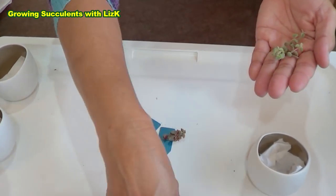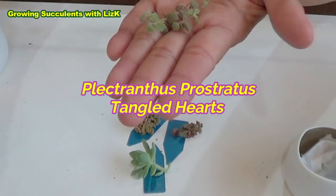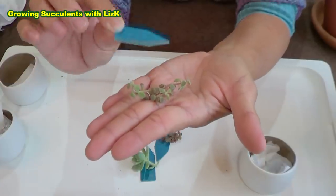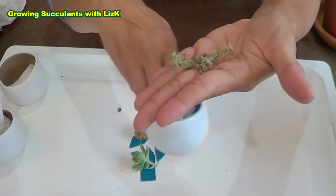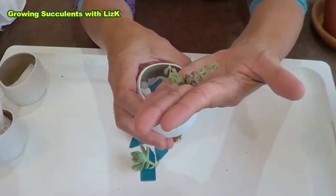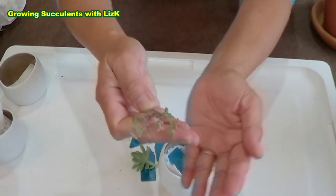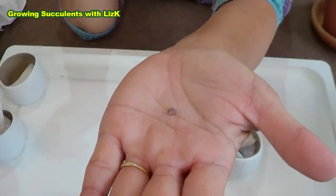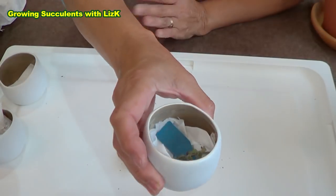This is a Vicks plant, or Plectranthus Tangle Hearts. It's got a minty smell — like Vicks Vaporub that you put on your chest or your nose when you get a cold. Now this one is gonna go into a bigger pot, but for now I will put it in this pot. It's a fast grower, so I have to consider the pot I'm gonna put them in — maybe just a temporary pot first and see how fast it grows. And oh, I dropped a leaf! That tiny little leaf will grow, it will have a new baby. It almost grows like a weed.